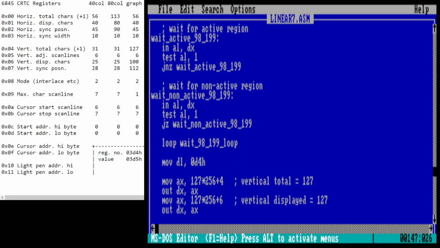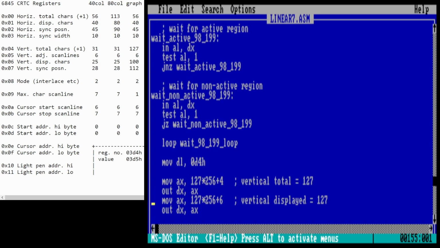Occasionally it happens while we're still on scanline 199, the final scanline this loop is supposed to handle, and also the final scanline of the 72 that is supposed to be displayed after the CRTC wraparound. You can see that we're waiting for the start of scanline 199 and also the start of the non-active portion of 199, but we're not waiting for the end of 199. And so this loop falls through and these commands get executed sometimes while we're still on scanline 199.